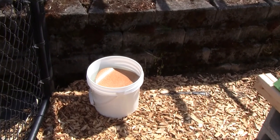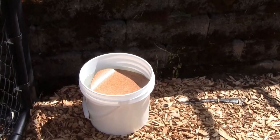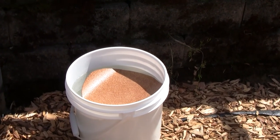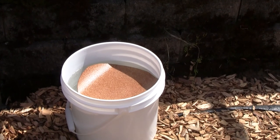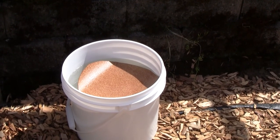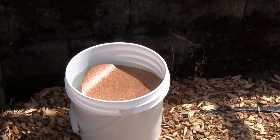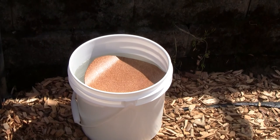So I made a new waterer. This one's even cheaper. I saw another user on YouTube — I'm sorry I can't remember your name, I'll probably link to your video — but she showed how she made a little waterer out of a bucket and some cork. It's just a flat piece of cork that floats on top. Cork doesn't waterlog so it won't sink to the bottom. It gives the bees a little landing board to stop and have a drink.